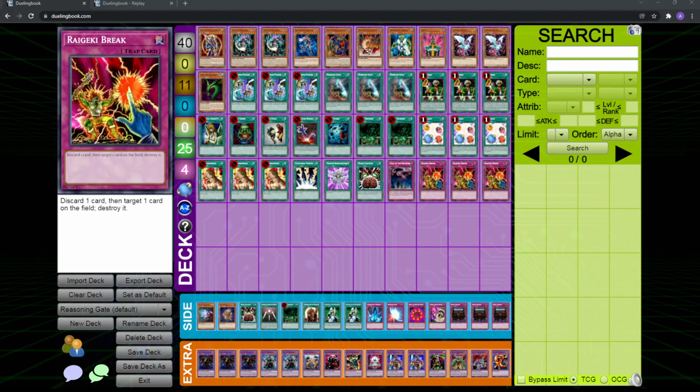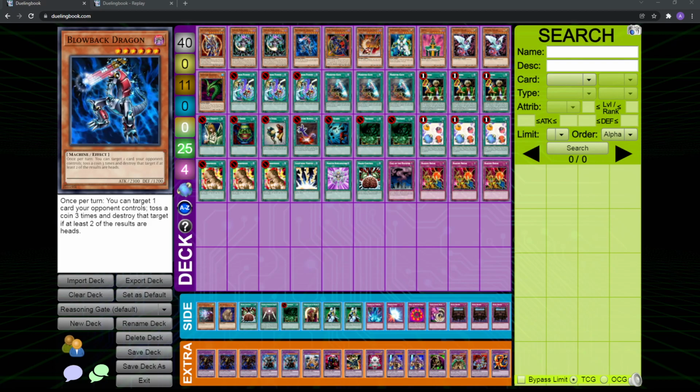Hey guys, today's gonna be a quick video, hopefully. Today I'm gonna be talking about a tech choice that you can play in Reasoning Gate, and that tech choice is Blowback Dragon. I've tested this card out before in the past with different builds.